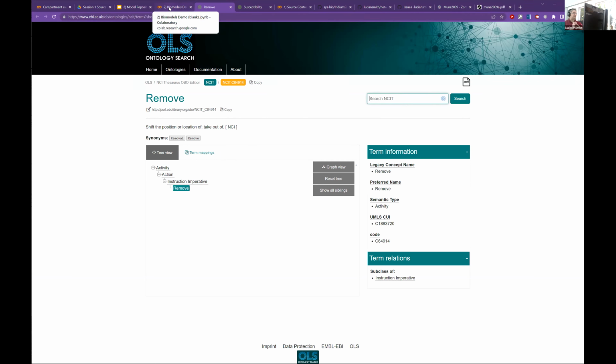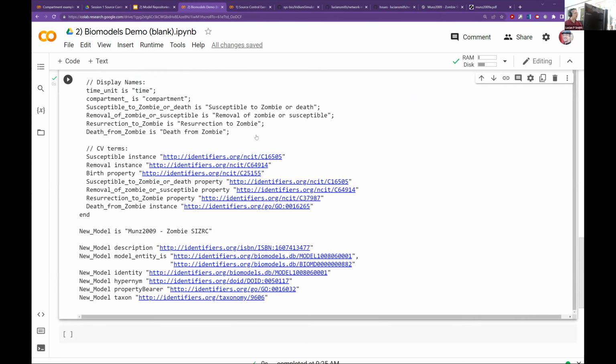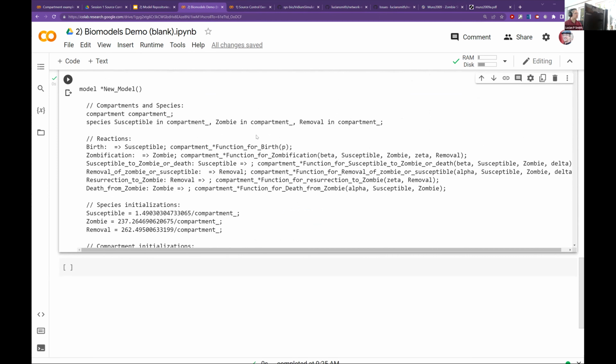Obviously, if we were looking at a biological model, you would click on something and it might take you to a description of the protein, or a description of what glucose means, or what specifically we're talking about for that. We're not going to worry about that for this part. So we're just going to want to have the main model.